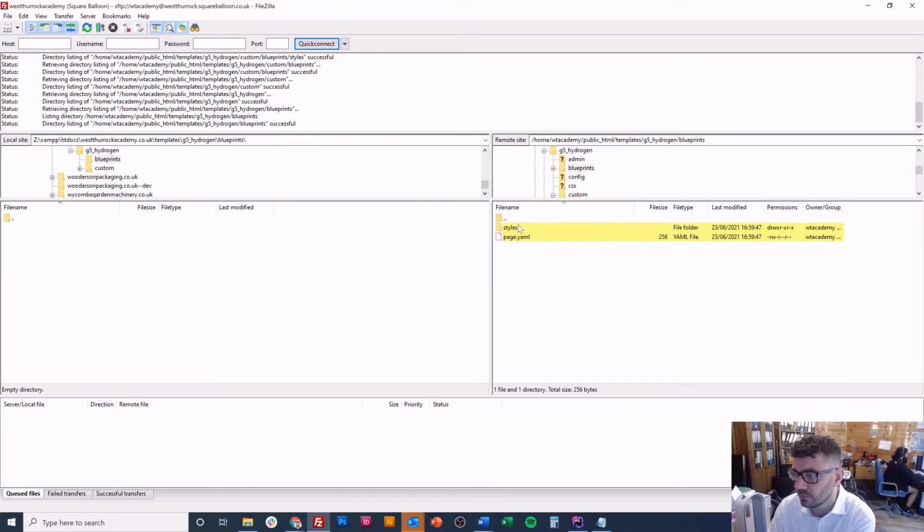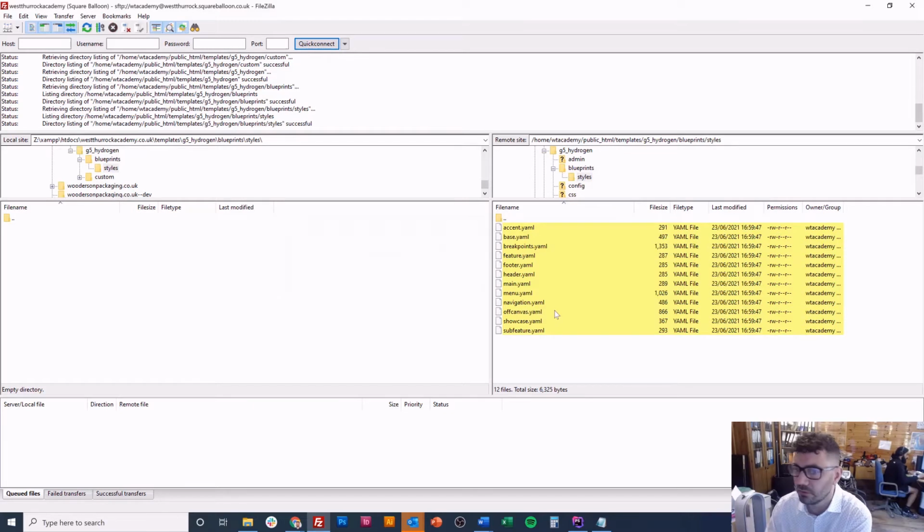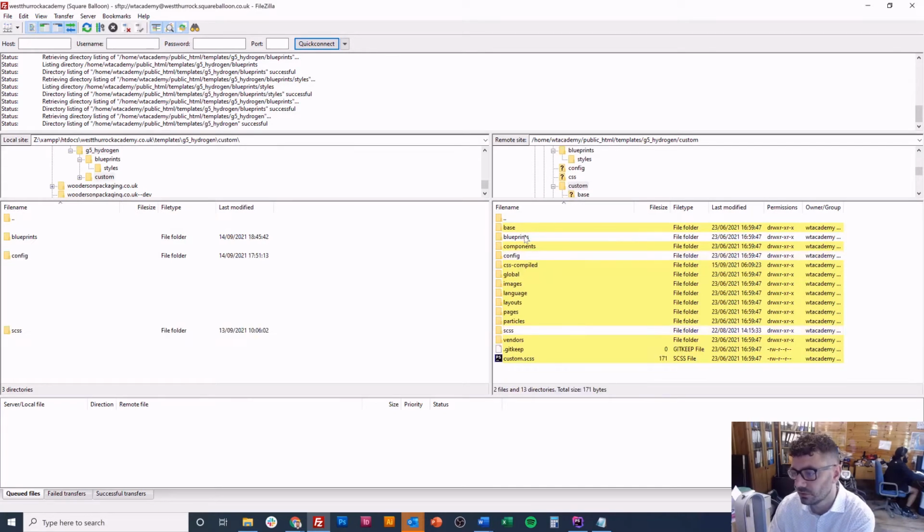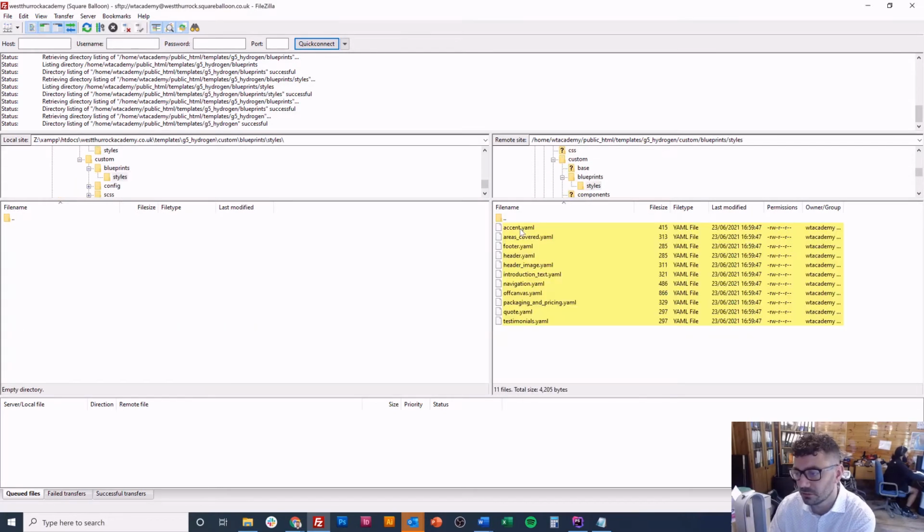You'll see all the default ones. You don't want to edit these ones because they'll be overwritten if the template gets updated. But you'll see there's some stuff here. What you could do is copy and paste them into the other folder, which would help you as a starting point. Or you might need to create your own. So I'll go back up. Imagine I'm in custom. That's where I do all my overrides. In blueprints, and in styles, you can imagine I've copied and pasted them, or else I've created a new one here. And I'll just show you a little bit about what that looks like.